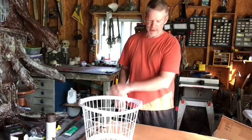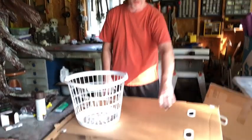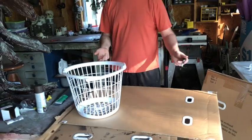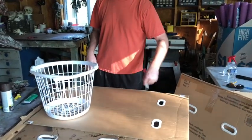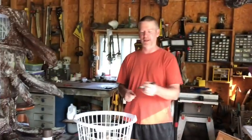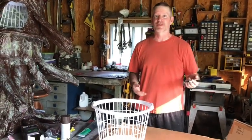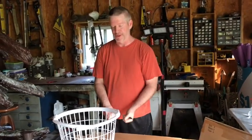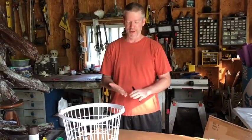So I'm going to be using this piece of cardboard, and I'm going to try to cut out a couple. I'll cut out the first top. That'll be my template. And then I'll just trace a couple more. And then I'm going to get a nice sharp razor blade, and I'm going to start cutting them out. And the key thing here is a sharp razor blade. If you use a dull razor blade, you run the risk of slipping, slicing up your fingers or something.